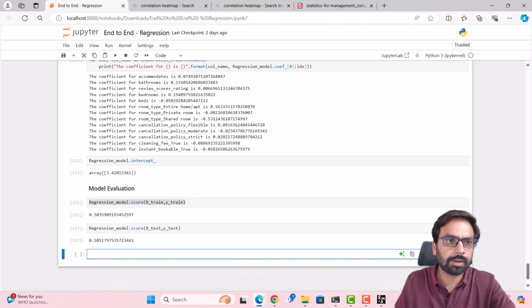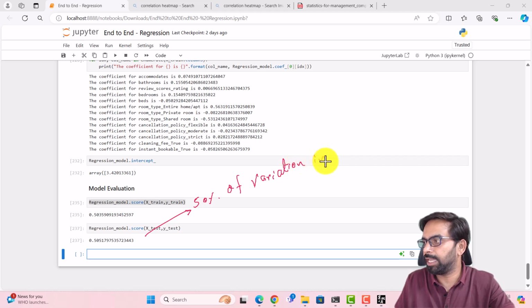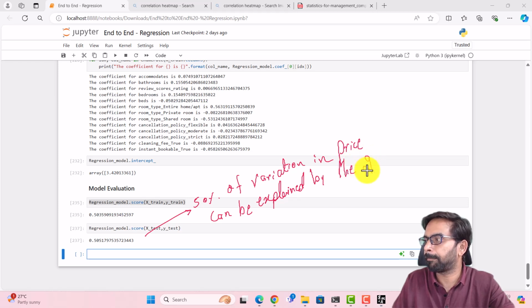I'll just get the annotation in place: 50% of variation in price can be explained by the given independent variables.